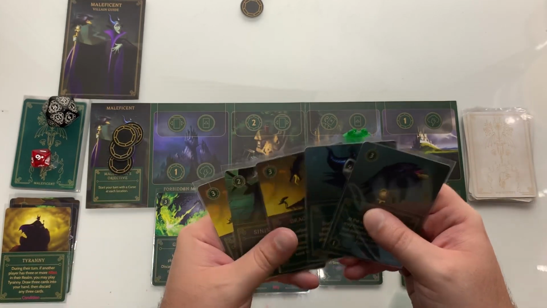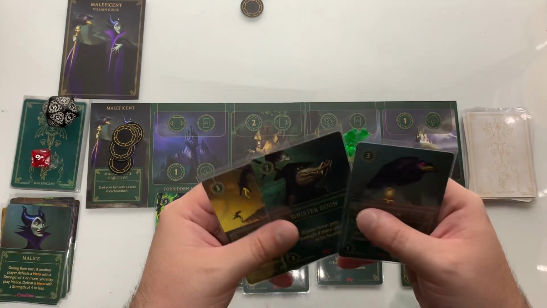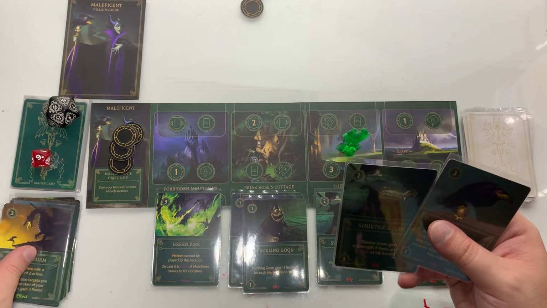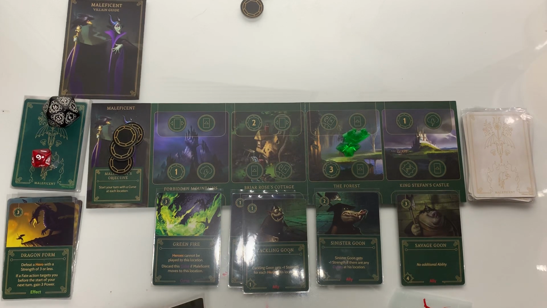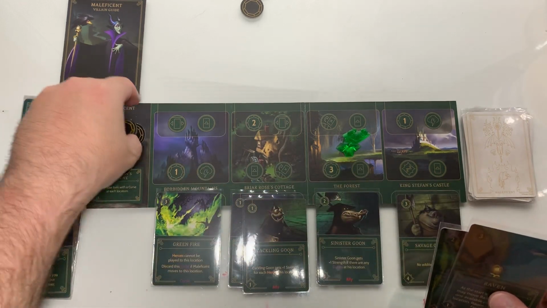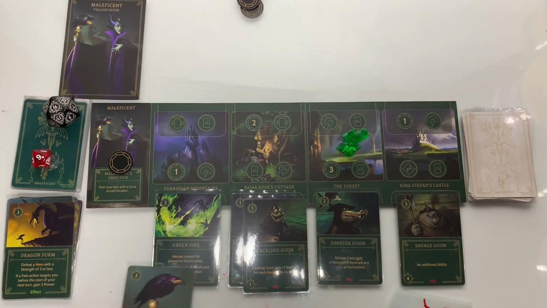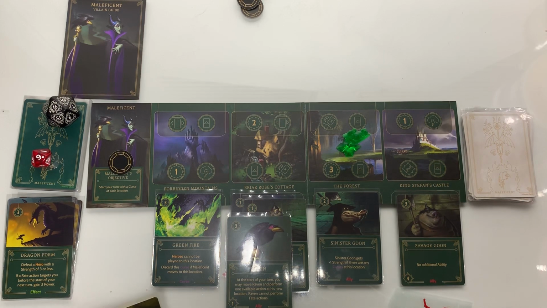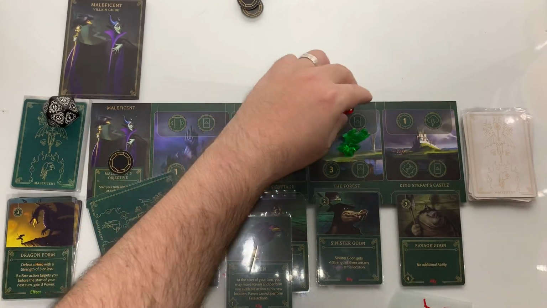Alright, so we got the Raven, but now we have to discard 3 cards. I think we're going to definitely get rid of these 2. And I suppose we'll get rid of the dragon form. So let's see, we played one card and then we met the condition so we can play another card. We're going to play the Raven, and we're going to play him to this location. Well, actually we'll play him to this location. And let's see, we'll hold on to this card and we'll end that turn there. Let's see if we get fated. A 2, we get fated.